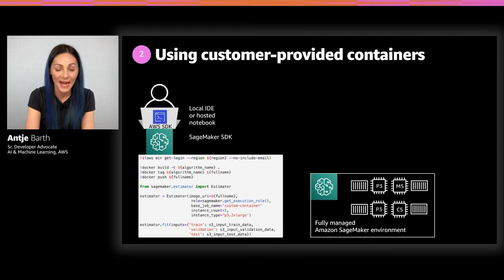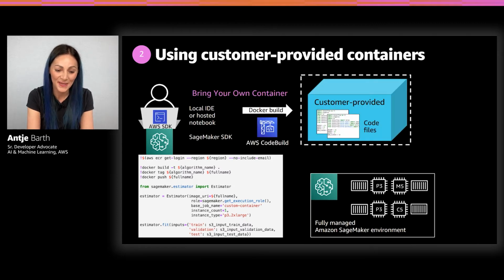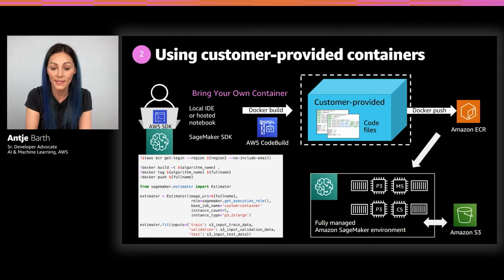All right. How does it look if you're doing a custom container? In this case, again, you have to involve Docker steps. So you develop your code, you develop the Dockerfile, and you could, for example, use a service such as AWS CodeBuild to build the Dockerfile and then push it to the registry. And in the estimator definition, you can see now that I'm specifying the exact image to use. And SageMaker will pull that image, again, wrap your code from that image, everything, and deploys it on the instance, executes it, and will store all of the outputs, the model artifacts, in an S3 bucket.